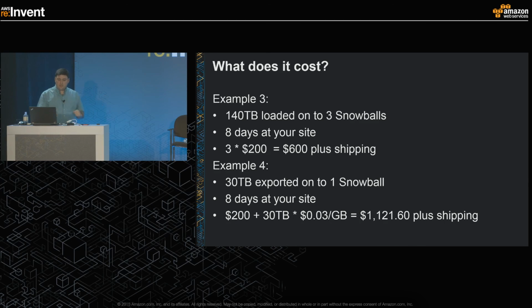And then the final example of an export, so if you were to, say, want to export 30 terabytes onto a Snowball, and you only took, say, 8 days to fill the Snowball, that would be $200 for the job, plus 30 terabytes times 3 cents a gigabyte for the export, so you're looking at just over $1,100 for that job, plus the shipping.